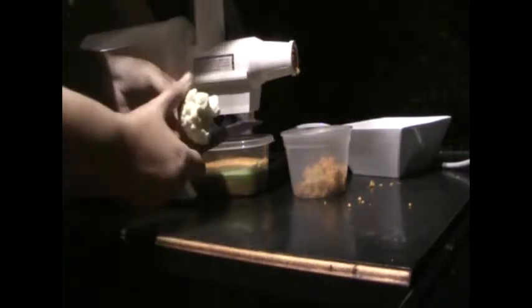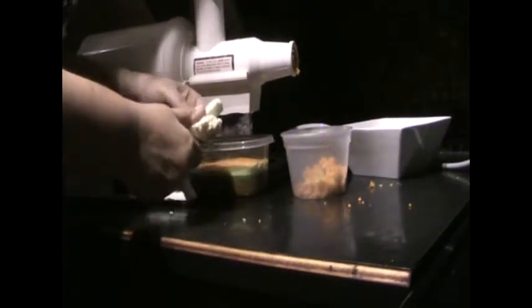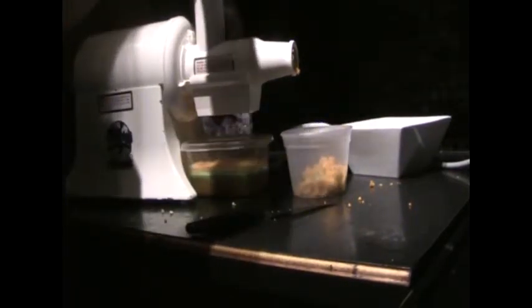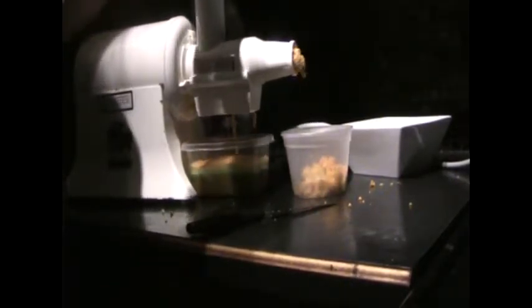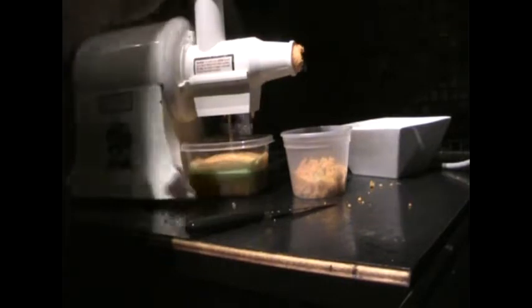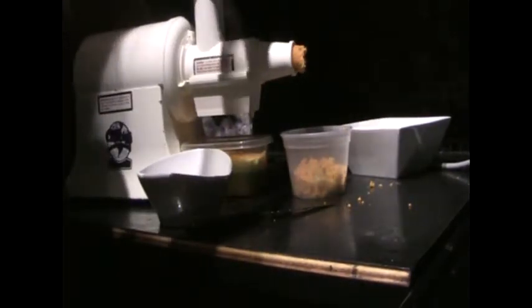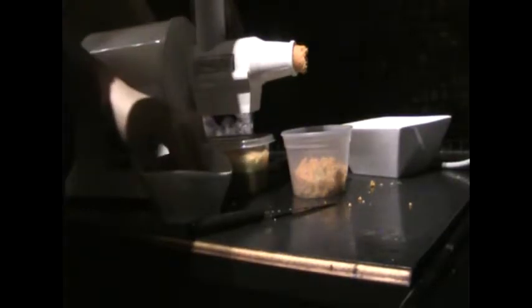Sometimes if it's too big, you're going to have to cut the product so that it can fit into the little hole there. So you just kind of cut it up, and then you can grind it. Nothing saying that you can't put fruit in with your veggies if that's what you're going to do for real juicing.